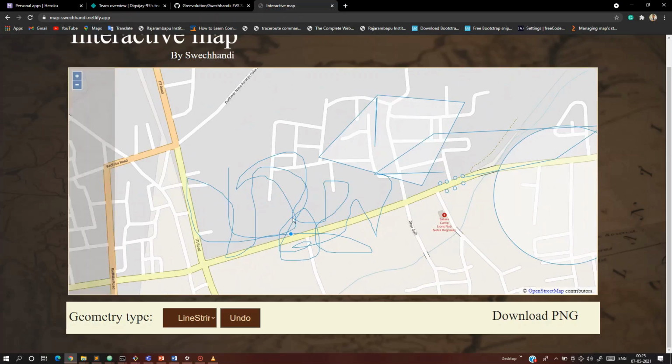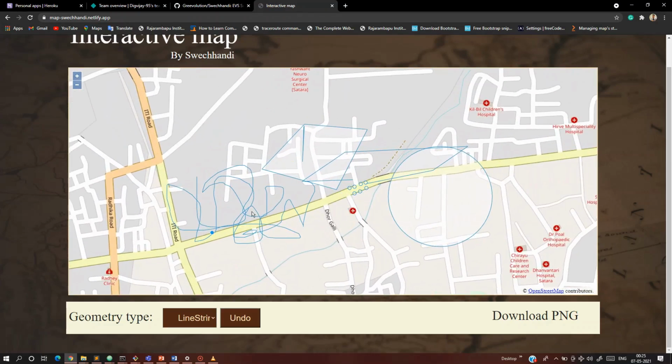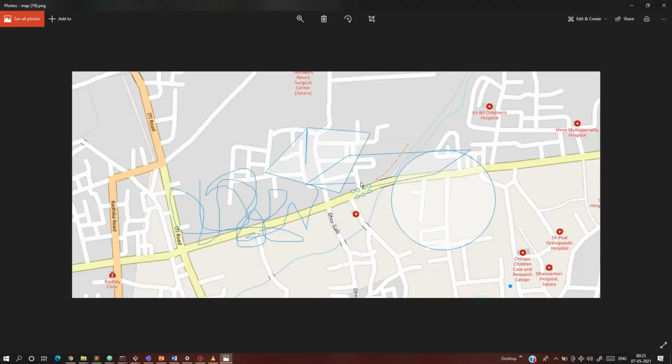After we are done scribbling, we can download this cross section of the map by clicking this download png. When we click on it, it will get directly downloaded to your device, and you can open it. As you can see, I have scribbled it on the map, and we have it downloaded on our laptop, and I can share it anywhere I want.